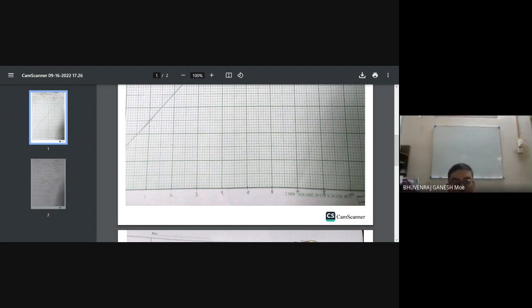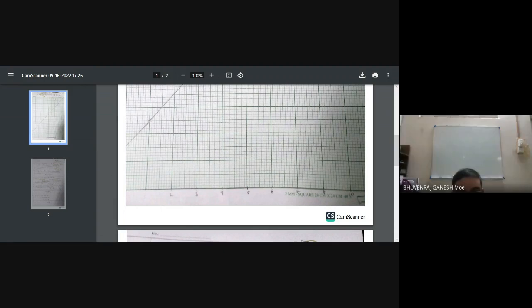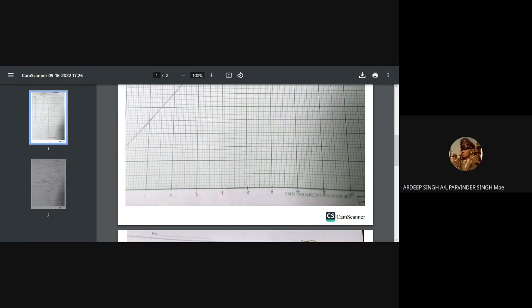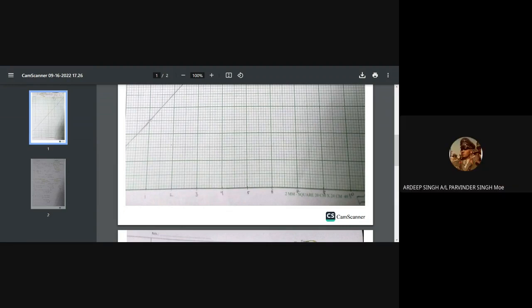So this is the 2. But anyway, after the 0, after you skip 2 boxes, the starting one should be 2. It cannot start with 1, because they say 2 cm to 2 units, which means every 2 cm it increases by 2 units. No, the 2 cm they are meaning is 2 boxes, not the 2 units. 2 units is the number after the 2. But they say by using a scale of 2 cm to 2 units. So that means 2 cm is the one box, then 2 units is what we put on the graph.